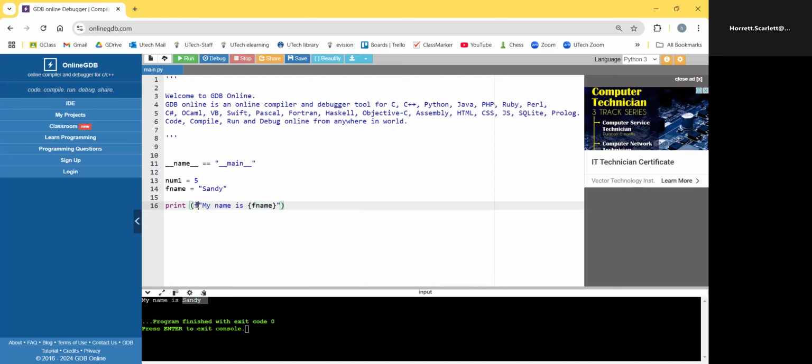Once again, it is important that we are working with a formatted string, so please put the F there, because if I remove the F, have a look at what we get. My name is, and it does not print the content of the variable. So I would suggest moving forward, you just use a formatted string to simplify matters.